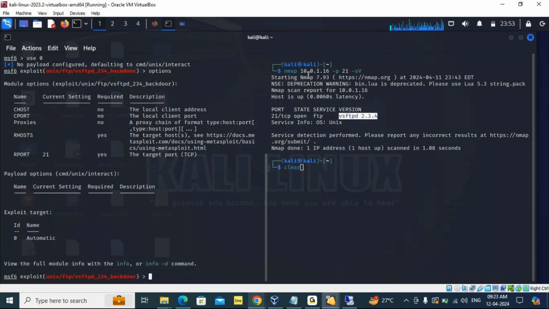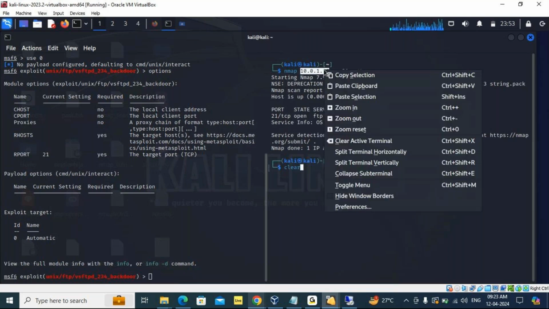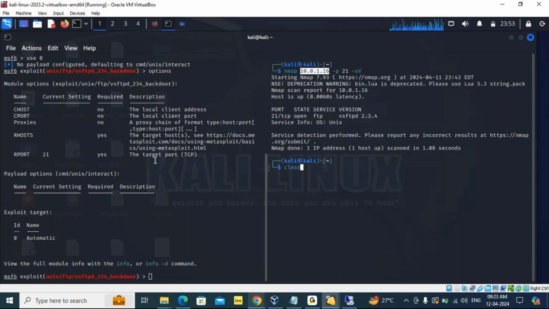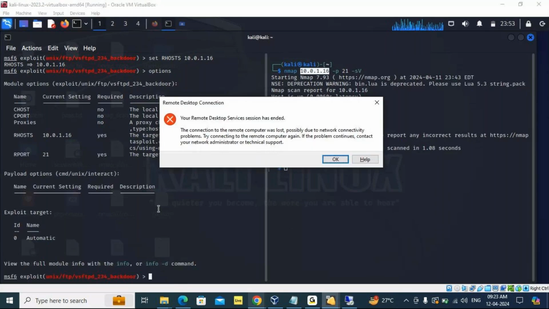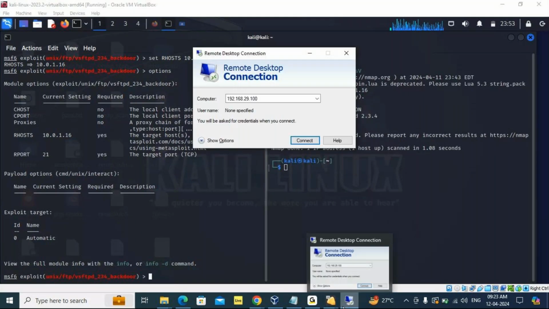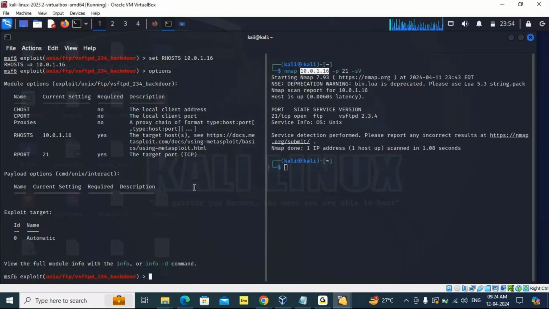So just set the RHOST, yeah, this is the RHOST, and we have to set it. So our host is set, and nothing more to do.